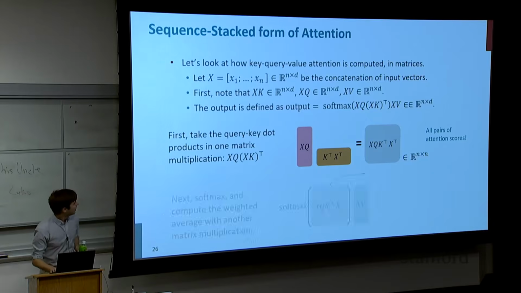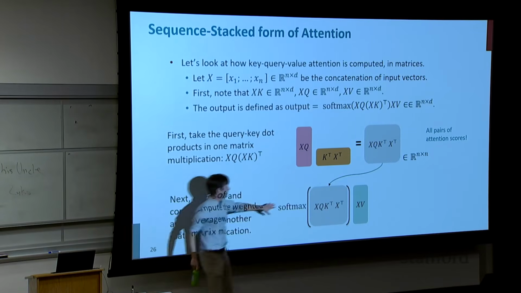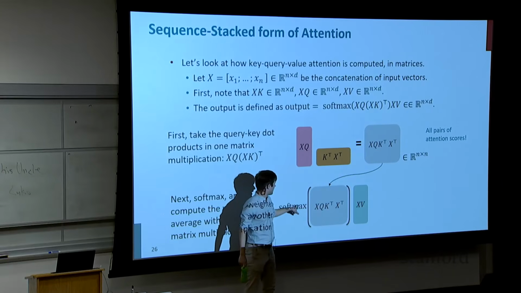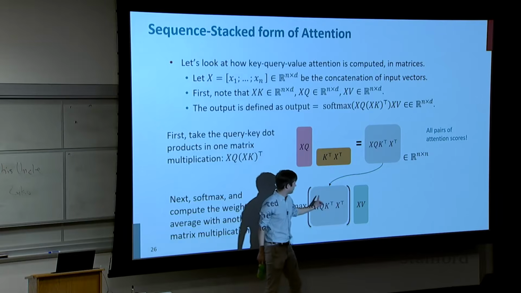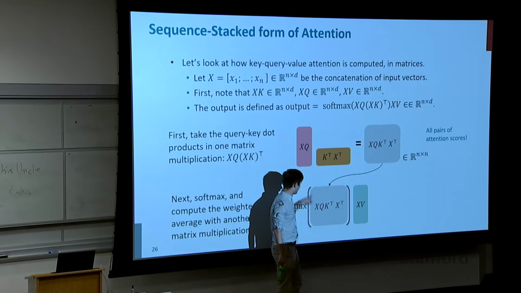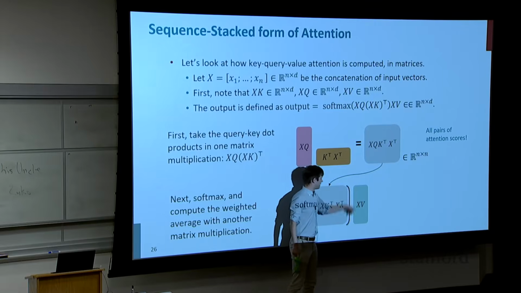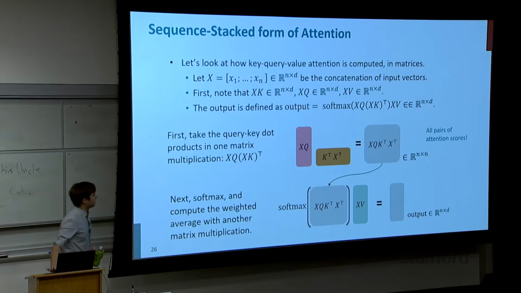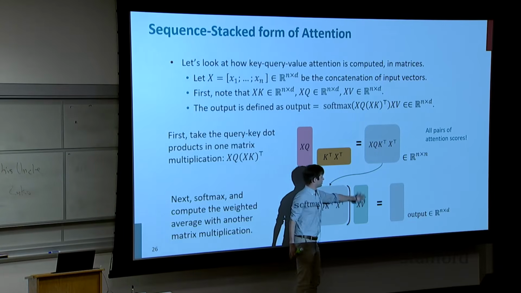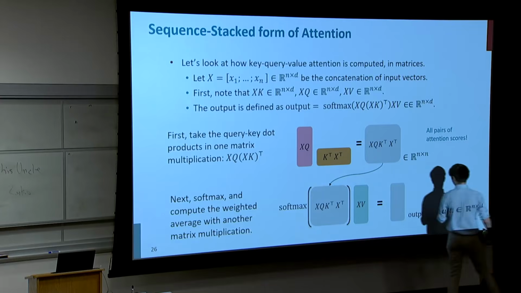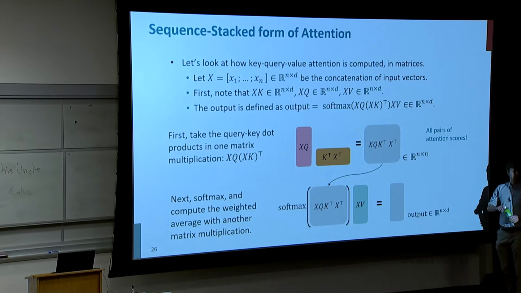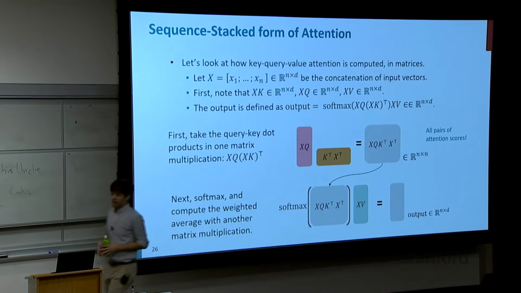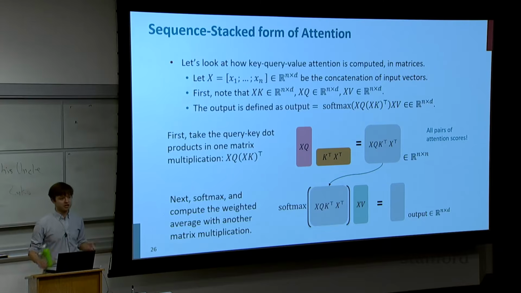Next, I use the softmax, right? So I softmax this over the second dimension, the second n dimension, and I get my normalized scores, and then I multiply with XV. So this is an n×n matrix multiplied by an n×d matrix. And what do I get? Well, this is just doing the weighted average, right? So this is one big weighted average contribution on the whole matrix, giving me my whole self-attention output in R^(n×d). Right, so I've just restated identically the self-attention operations, but computed in terms of matrices so that you could do this efficiently on a GPU.